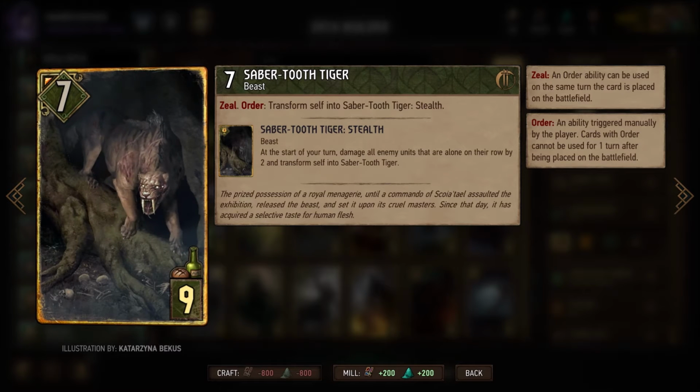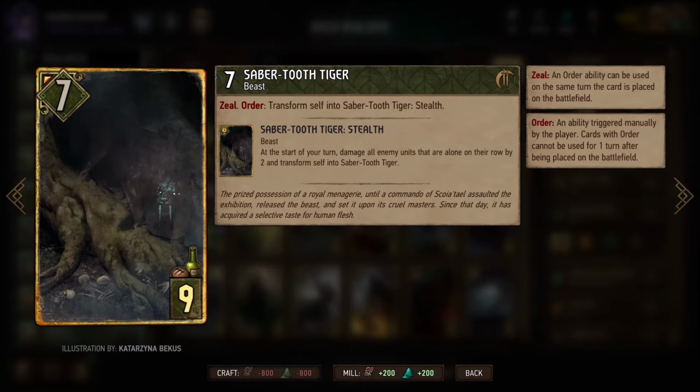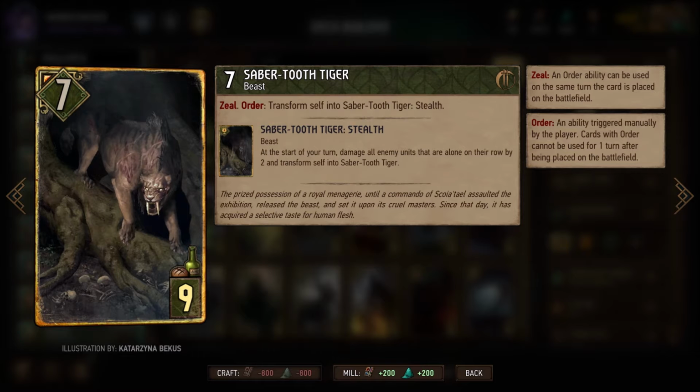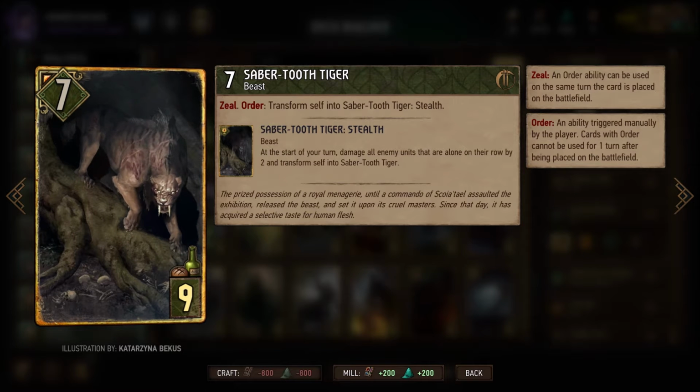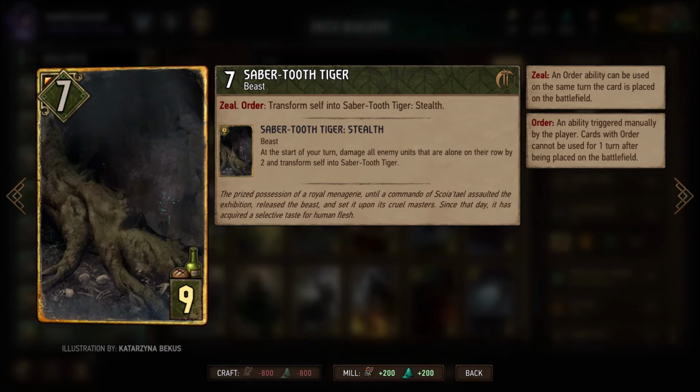So for some reason, guys, they haven't fixed the Saber-Tooth Tiger bug. Now, this isn't the biggest deal, but I kind of figured they would fix it. This is why I didn't make a video about it last patch, because it wasn't really a big deal, and I figured most of the people who were bothered by it would have already figured it out.